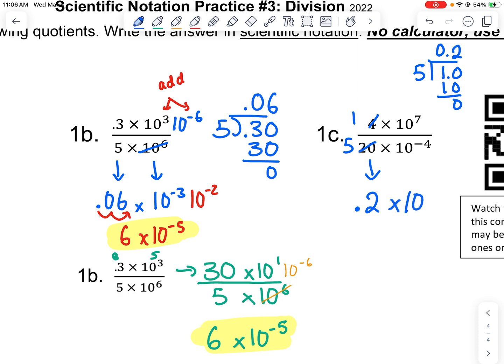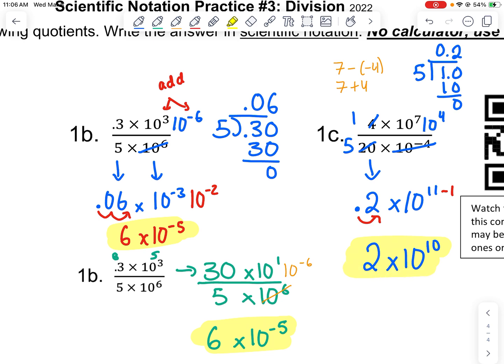Here's where the exponents get tricky. So I could do 7 minus negative 4. I see a lot of errors there with people doing 7 minus 4 and writing 3. And that's why I encourage you to cross off 10 to the negative fourth, write 10 to the fourth up in your numerator, and then we can make that 10 to the 11th. Make this 1 place value bigger, make this 1 place value smaller. We get 2 times 10 to the 10th as our final answer.